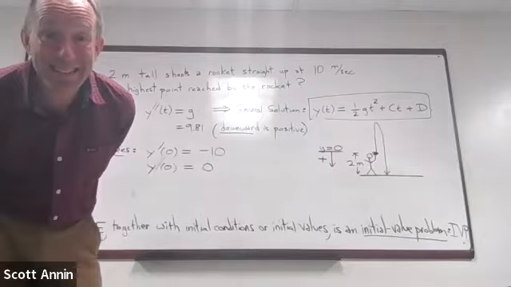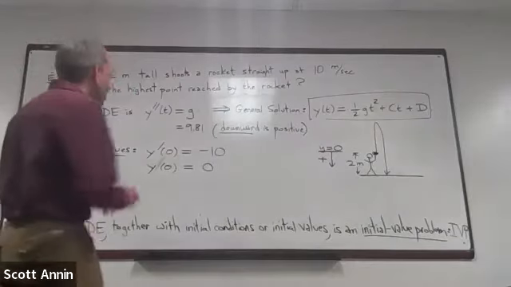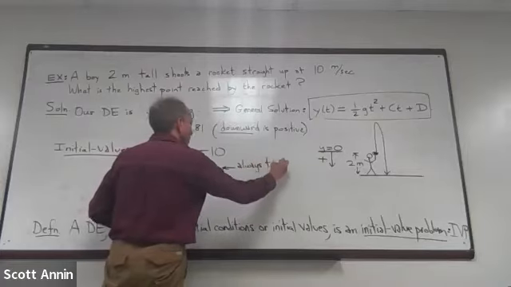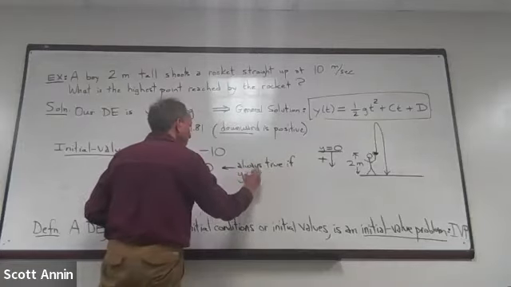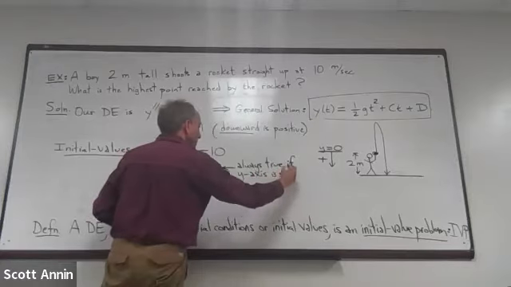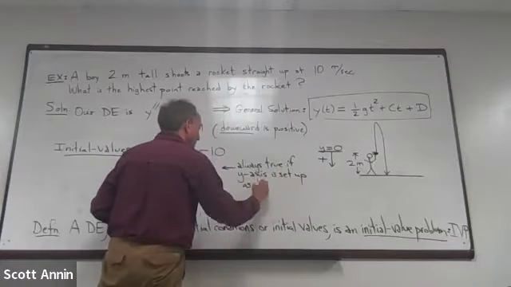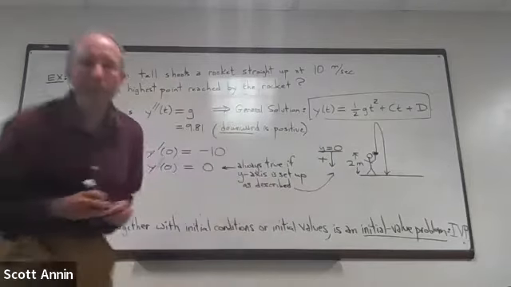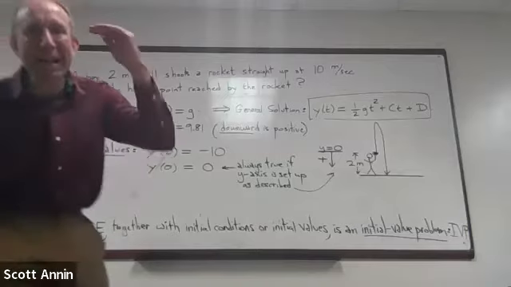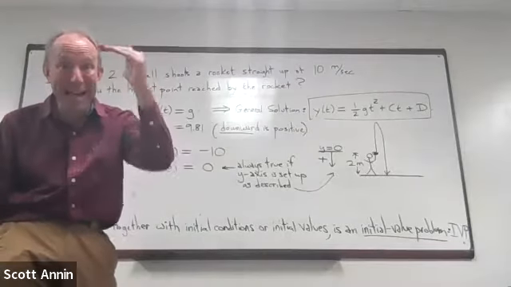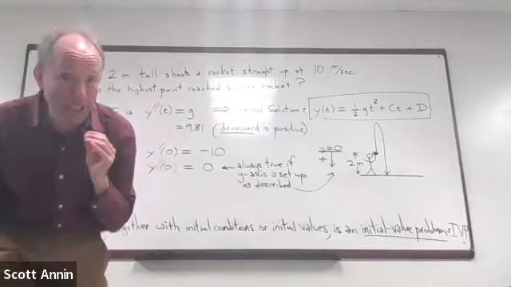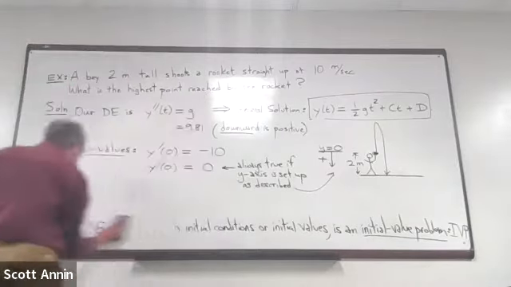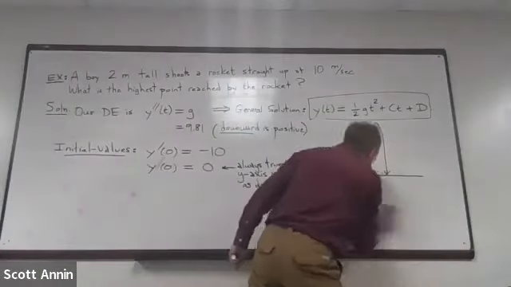It just makes things nice. Y of 0 is always equal to 0. So this is always true if the y-axis is set up as described over here. Okay? So if we set up the y-axis so that the 0 value is exactly at the position where the object starts its trajectory, then y of 0 will be 0. And what we're going to notice is that that makes our calculations kind of nice.